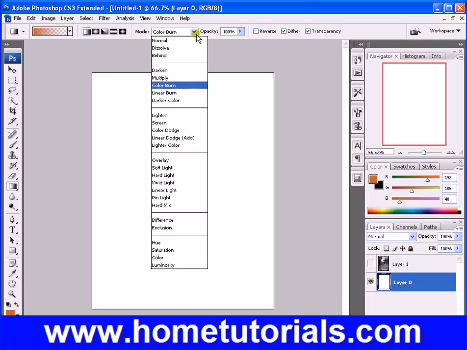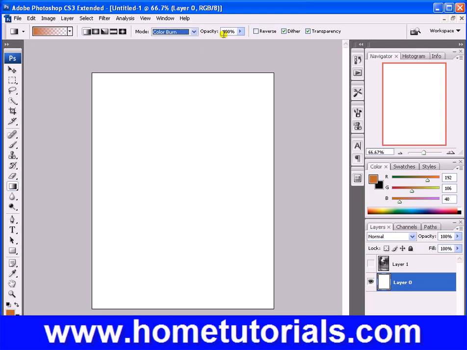I'll leave it at color burn, and opacity we'll leave for now there. I'm just simply going to drag from the bottom to the top. And nothing showed.